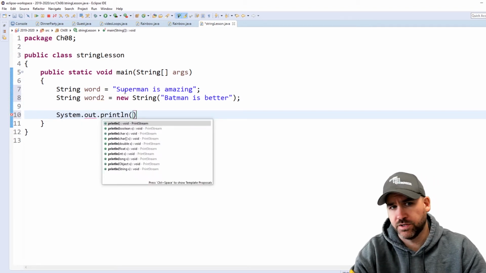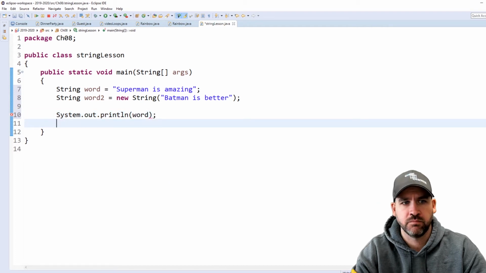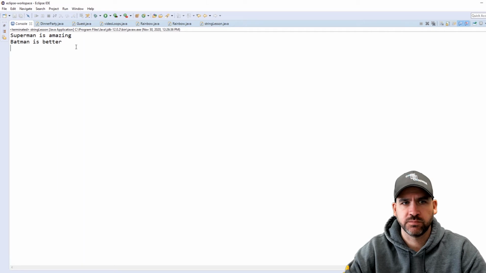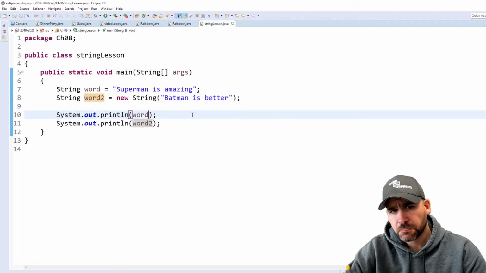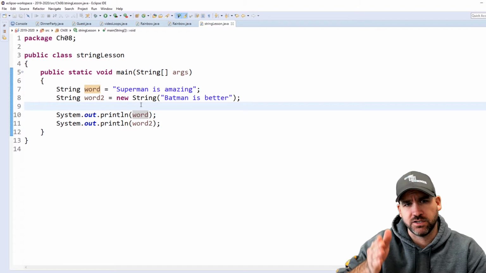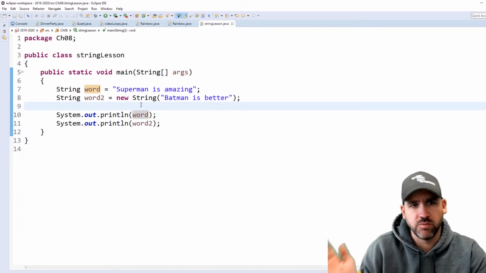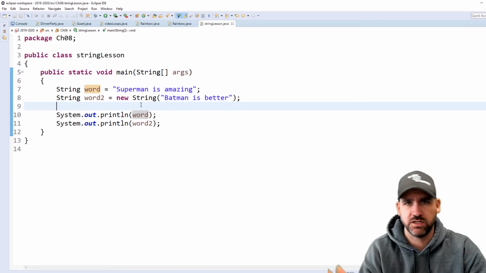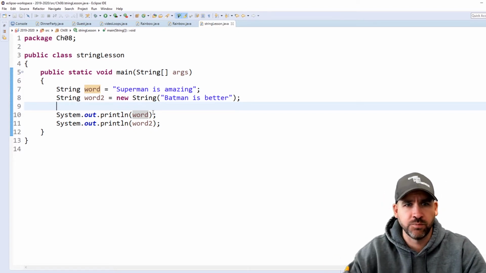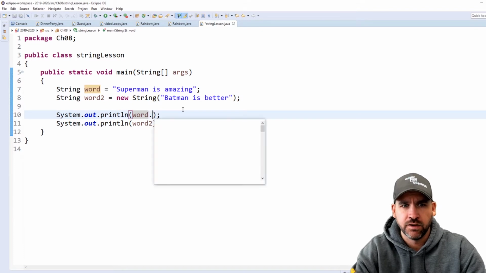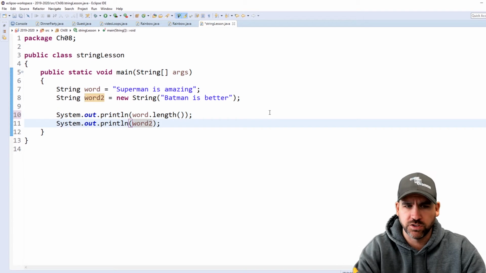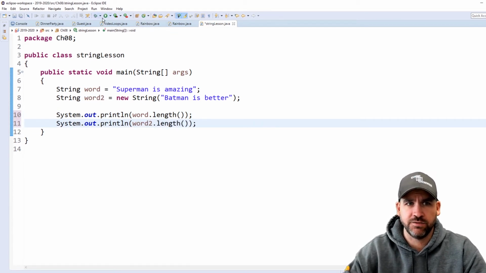So we can print these out. And we'll see that the strings print out. What we need to understand about strings is that strings are broken into indices, starting from 0, moving the way up, and every single character that is strung together gets an index, all the way from 0 up to the end. So there's a couple of important values. One of them is length. Length is a method, so it has double brackets. So if we call word.length, these are strings, and we're going to print the length of each of these strings.